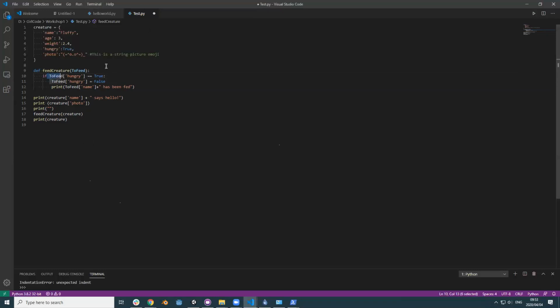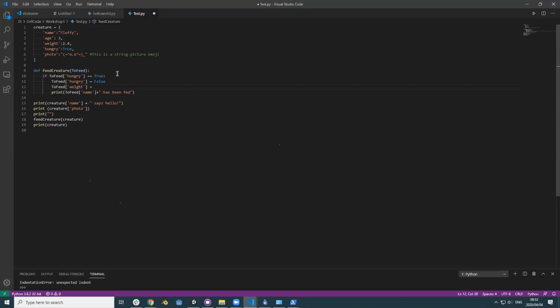So if it is hungry, I want it to not be hungry, as well as say that it has been fed. Let's also add in a thing where we go to our creature that we are referring to and increase its weight. Cool. So I have our creature, then our creature's weight, which I want to increase.